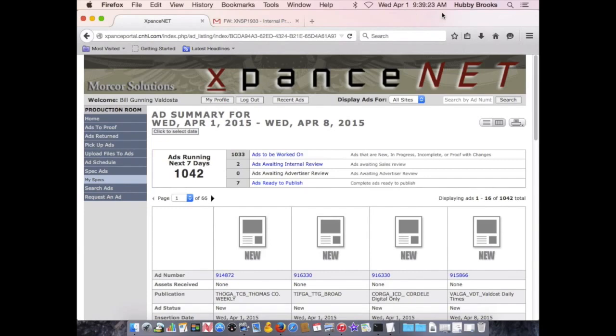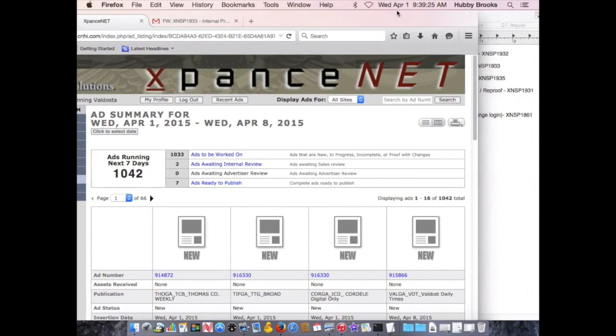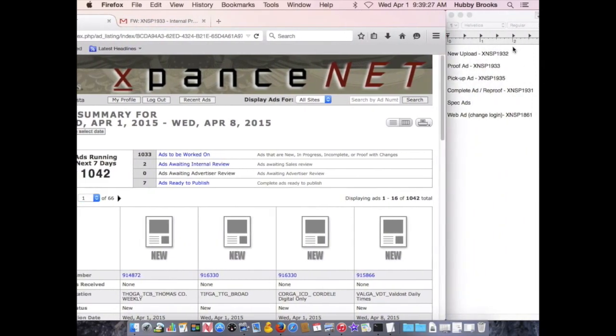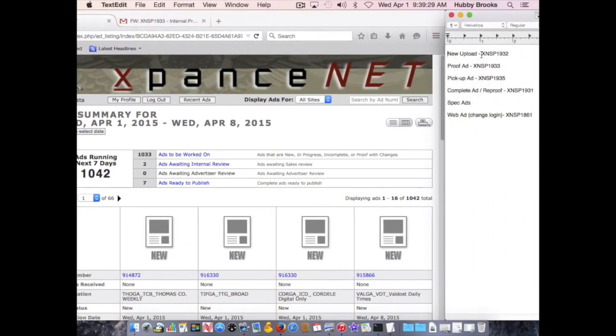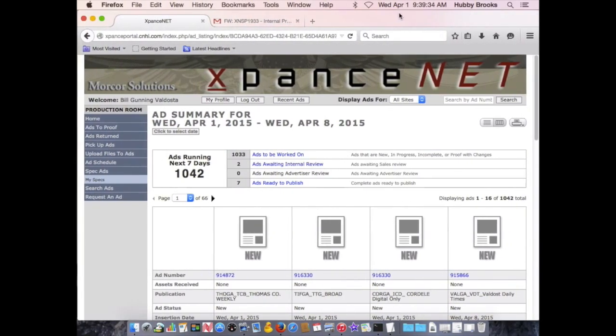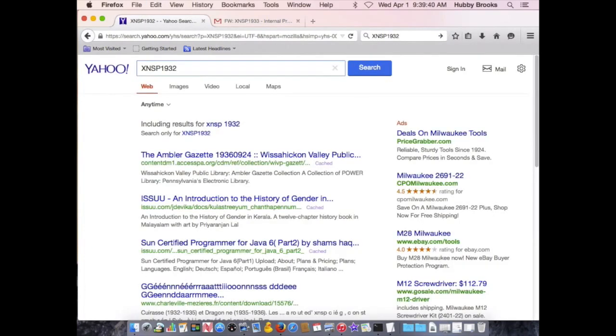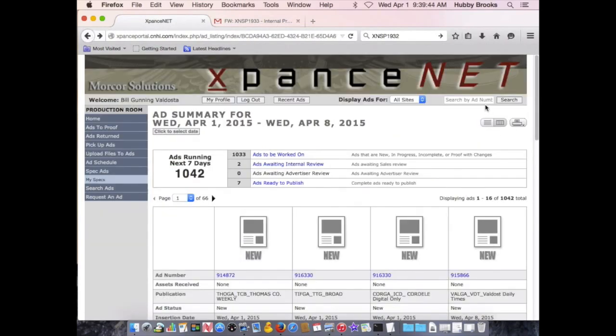Once that information has come through and you have an ad number, and I'm just going to grab one of my example numbers over here, what you'll do is take the number from the ticket and come to the search bar here and just enter in that number. Oops, what happened there? I'm in the wrong spot. I'm in the search bar.